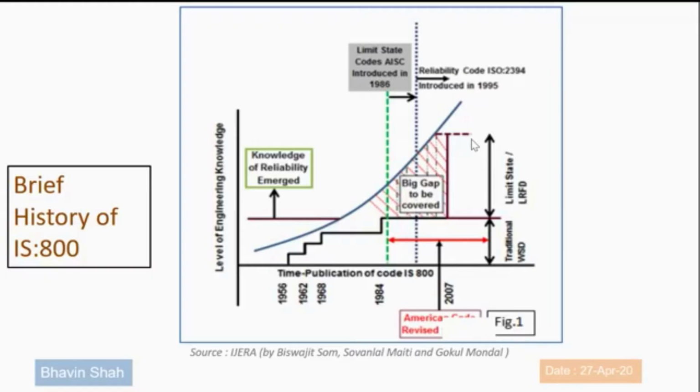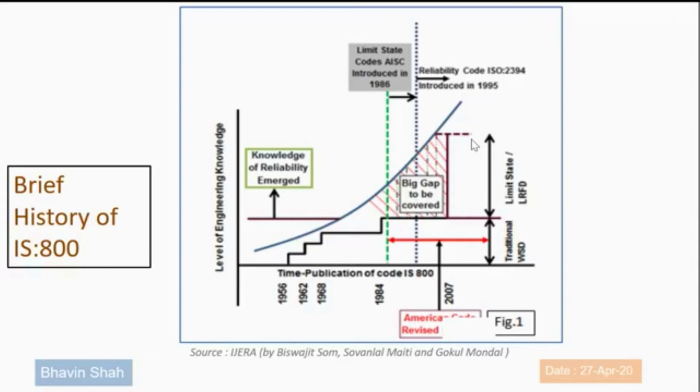Okay. Now, when we see the global trend on the similar graph, which is shown with the purple color line, in 1986 the limit state design method was introduced. And from 1986 till today, the American standard has been revised more than 5 times. And when we talk about our code, it was in 2007 with the limit state design method, which was the first revision with the limit state design method. And thereafter there is no revision after 2007.